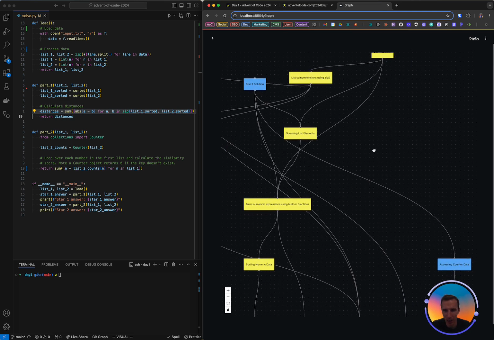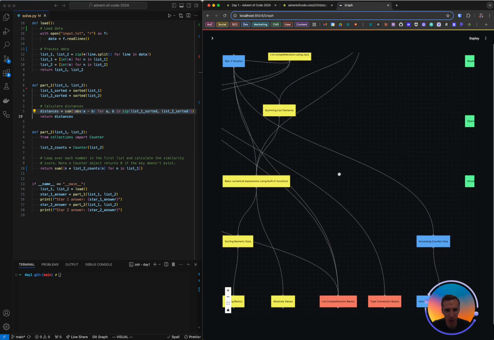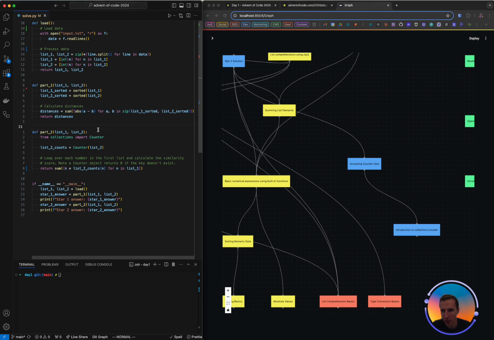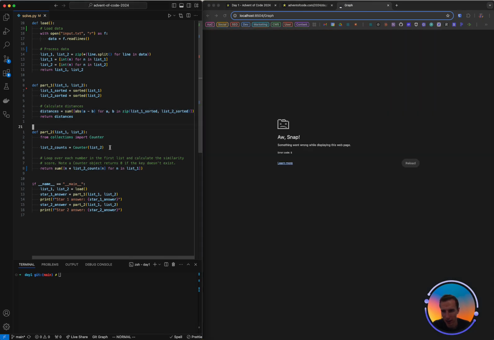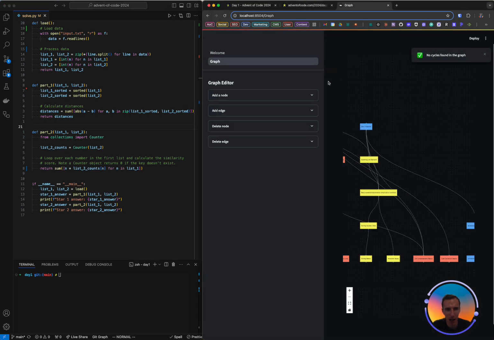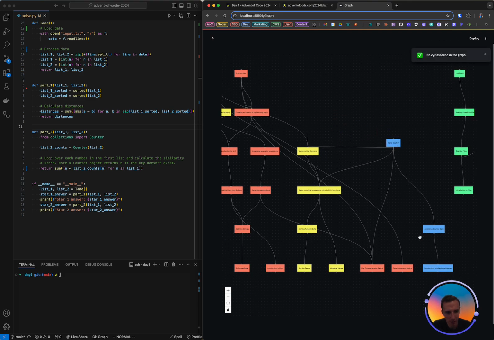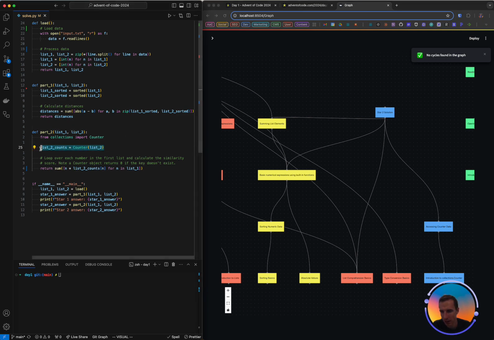Okay, quickly, the knowledge for star 2. I should just say as well, I'm focusing on the Python knowledge here. You'd obviously have to realize that you needed to perform some count procedure on the elements in list 2. For that, we use the so-called Counter class, the Counter class in Python from the collections library. We can just pass a list and we get back a dictionary-like object where the keys are the elements in the list, so the integers, and the values are the counts.